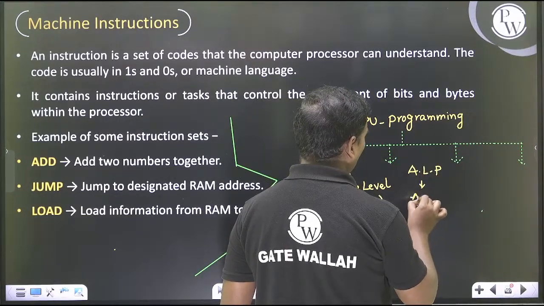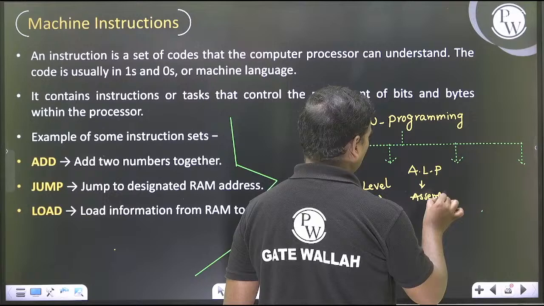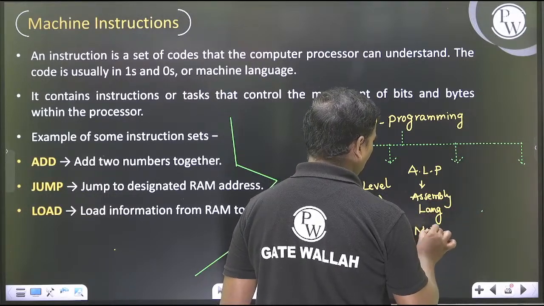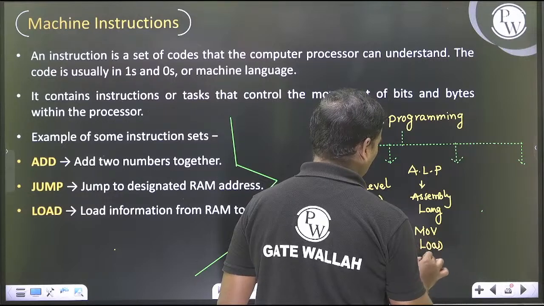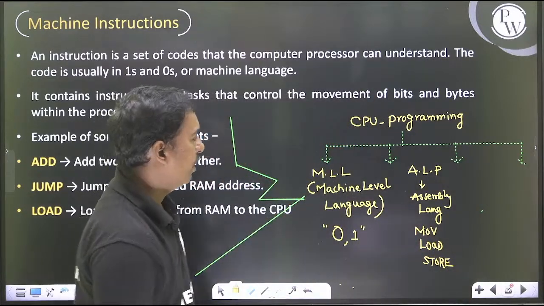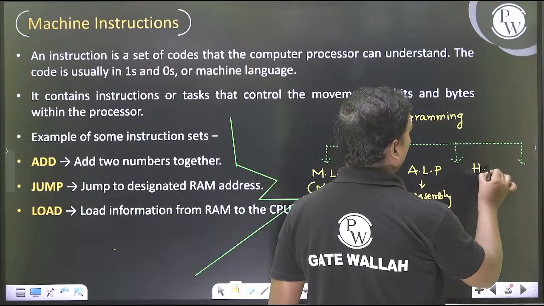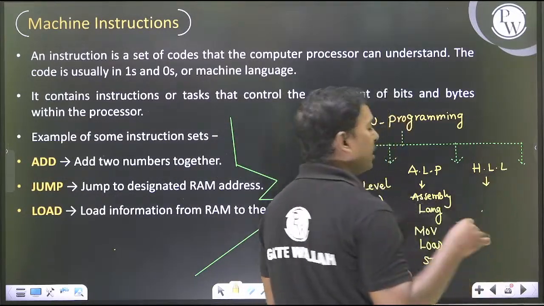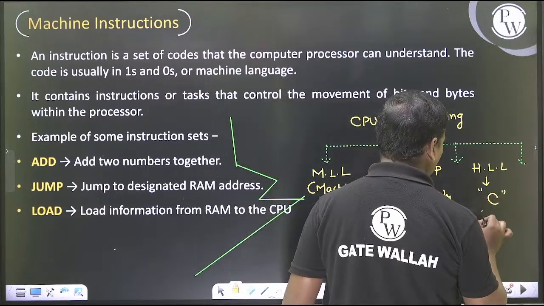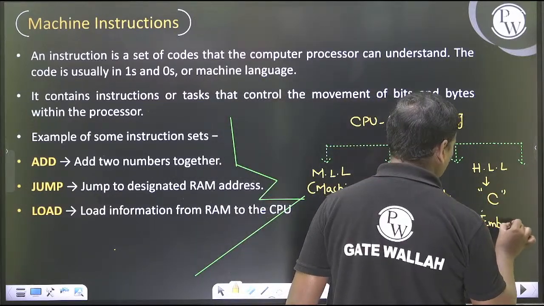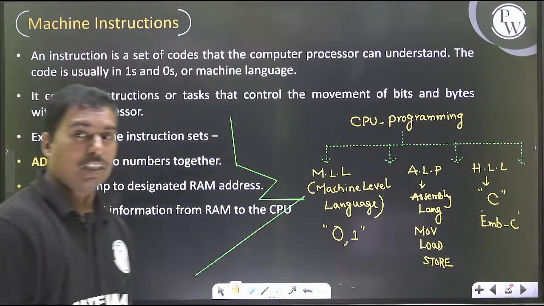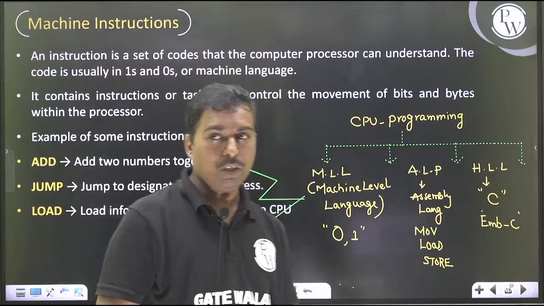So this is what we call as assembly language. So it contains some instructions: move, load, store, so these type of things. Okay, next comes the high level language, my dear. हाई लेवल लैंग्वेज बोलो तो इंग्लिश है, पूरा इंग्लिश रहता है. इसको सी बोलते हैं, एम्बेडेड सी बोलते हैं. तो दीज आर सम हाई लेवल लैंग्वेजेस. एंड आजकल और एक लैंग्वेज, आर्टिफिशियल इंटेलिजेंस का लैंग्वेज पाइथन भी आ गया. ओके, दीज आर द डिफरेंट थिंग्स.